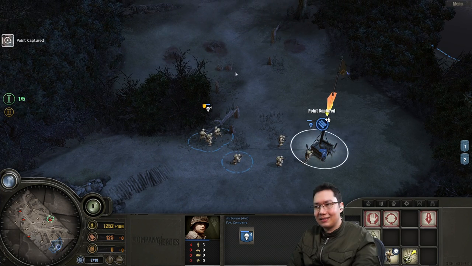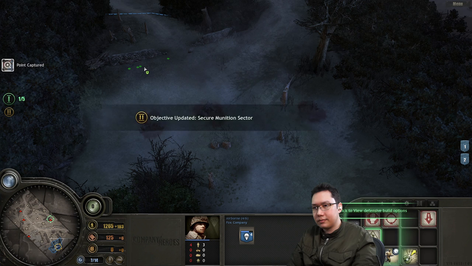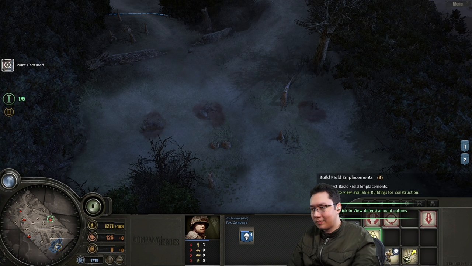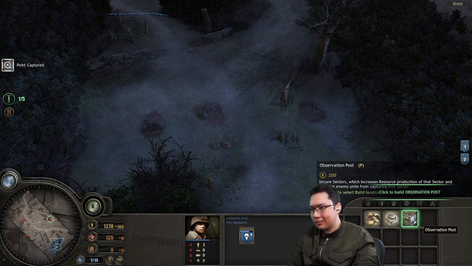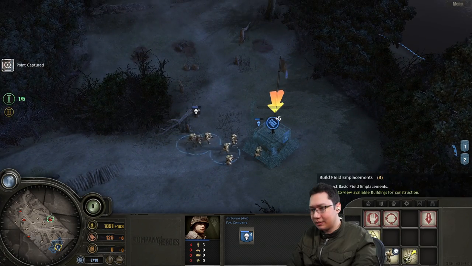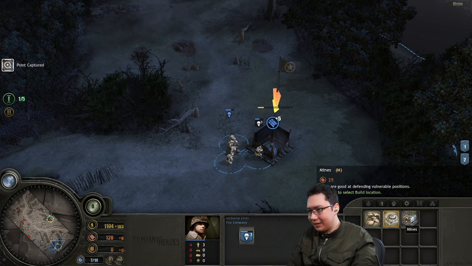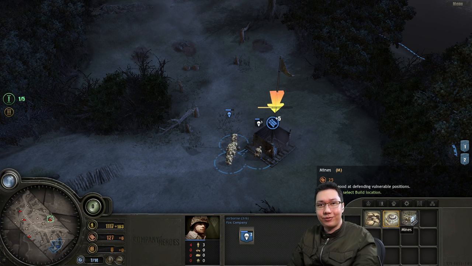Airborne took the point. Jerry's waiting. Oh yeah, we got 200 a minute. Yeah, we can do this. On me. Sandbags, mines. Do mines trigger on friendly units?